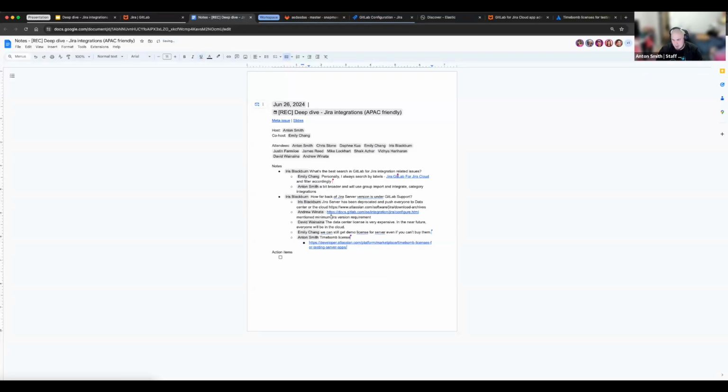Emily or David might have different experiences, but for me, if I've ever needed to use Jira Server, I've always used the Docker image. I've always found that much easier than trying to set up Jira directly in the OS. Yeah, well, I did do the direct setup in the OS in preparation for this. It is a pain, but I was able to just get a demo license for older server versions. It seems to work like Emily said. Awesome.